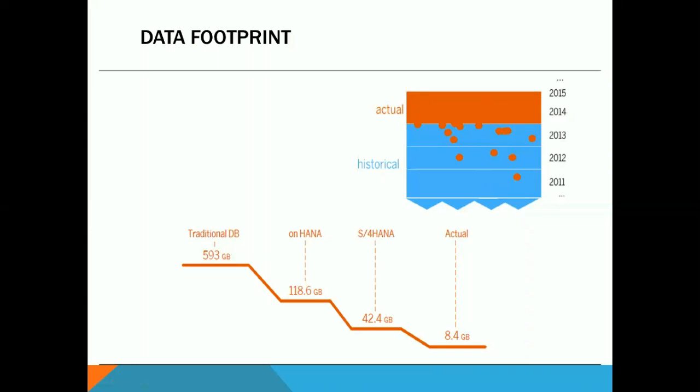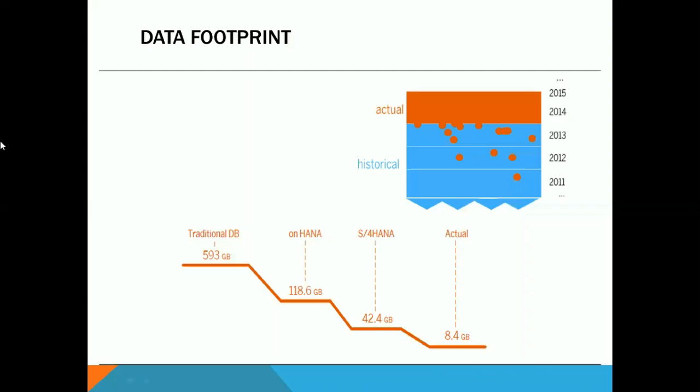Now you can divide. Earlier, you were using the ETL process, extracting, transforming, and loading the data to the BW system. Your operational system and your decision making support, your analytical system, were completely differentiated. You had a different server for analytical reporting and a different database for your OLTP process. Now I combine both OLAP and OLTP together.